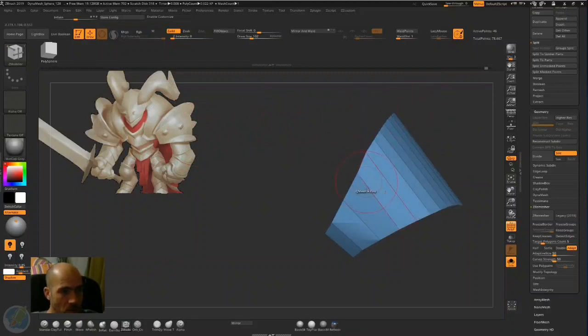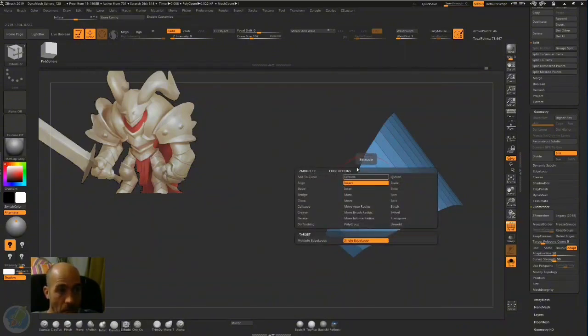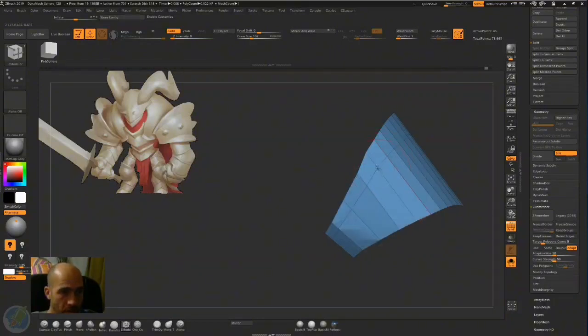So we want to make this edge loop here so we can make this lip and the bottom one too. So I will show you now on the edge and then press space. And then we have insert here. This is the action, all actions, and what they apply to. So insert single edge loop or multiple edge loops. We need a single one for now. So insert is one of the main things we do with edges. Insert, crease sometimes, and yeah, bridge, but insert is the main thing. So insert single edge loop. We go insert it here. Then we can insert one in the bottom too, but let's not do it now yet.